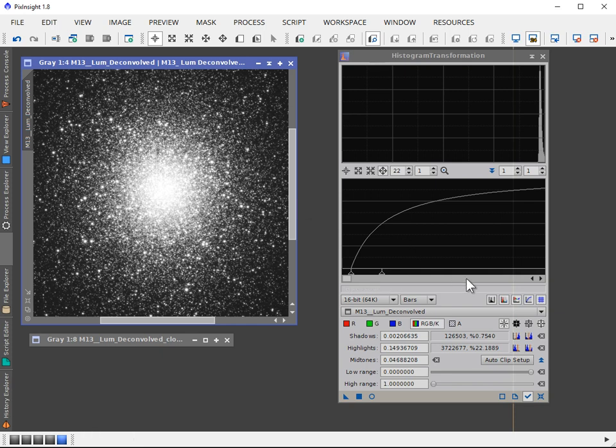Now, bear in mind something, and this is the same thing that we saw with the screen transfer function. This tool is now set to whatever the last settings that we had. It's almost as if we're trying to apply it twice, because these carets at this position are going to result in this output for this new version of the image.